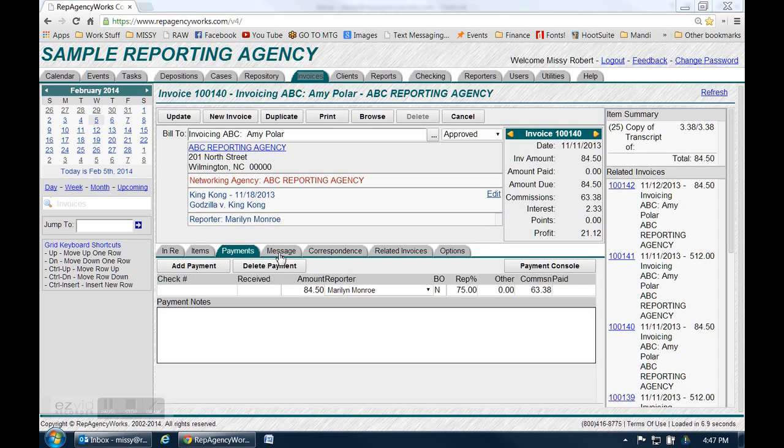So what you need to do is go over to your payment tab, enter your check number just like before, tab over for your date, and then put in the amount that you actually received. So let's say they sent you $86.83. Okay? You can see automatically that this shows you how much interest was there. Go ahead and hit your update button.